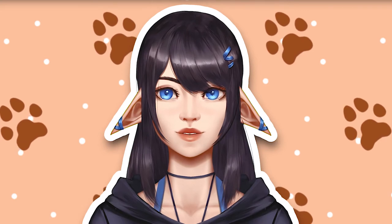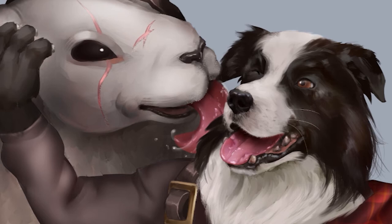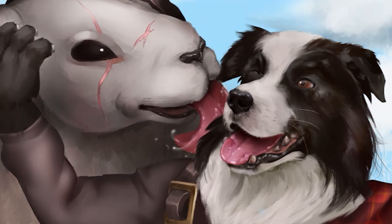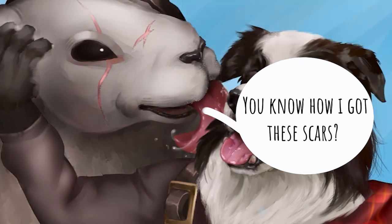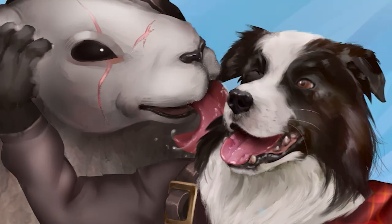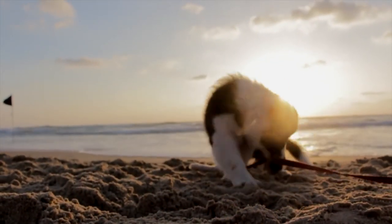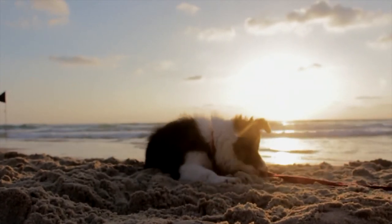Border collies are very similar to other puppies — they are absolute little sharks. They will bite you a lot as part of playing, but it really hurts. And when they're teething, prepare your ankles for battle scars. But when they grow up, they're really loyal, quiet, and friendly — as long as you get them enough exercise so they aren't too pent up with energy and start doing zoomies and eat all of your furniture.